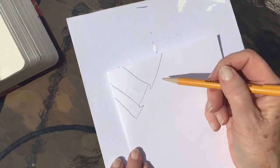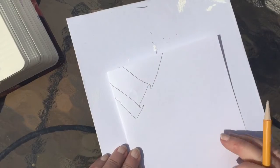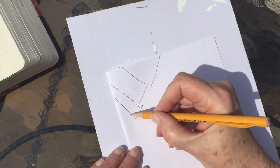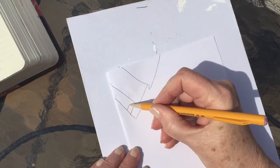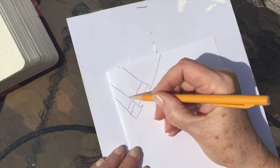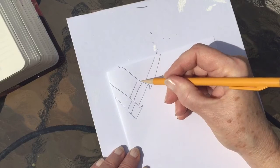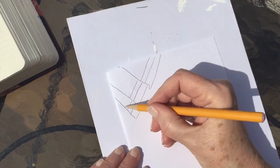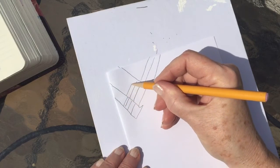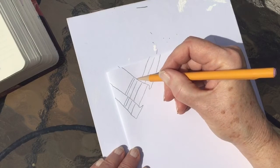Now, when you draw your stripes on your prayer shawl, you don't want them to go straight across, because when fabric is folded, it's not going to be like that. So I'm going to do a wide stripe first, and then I'm going to go up a little bit and do the same wide stripe, and then over here I'm going to come back down and do the stripe, and then I'm going to do a narrow one, go up a little and do a narrow one here, and back down and do a narrow one here.